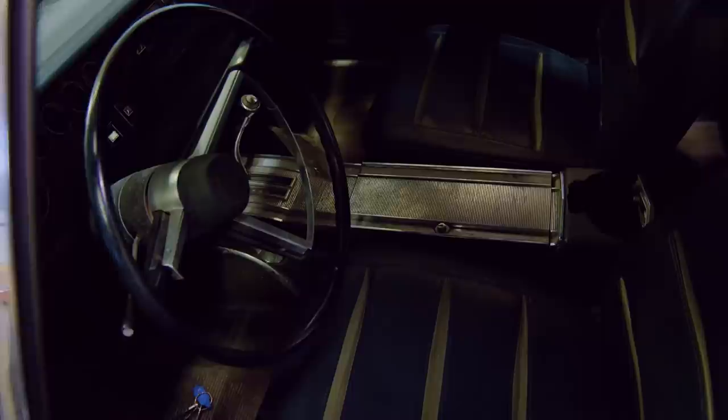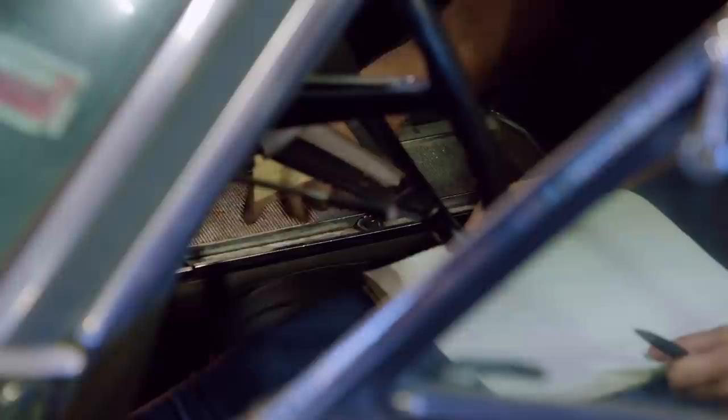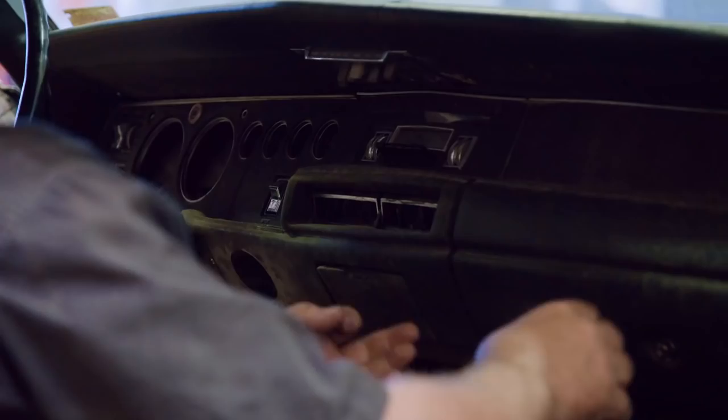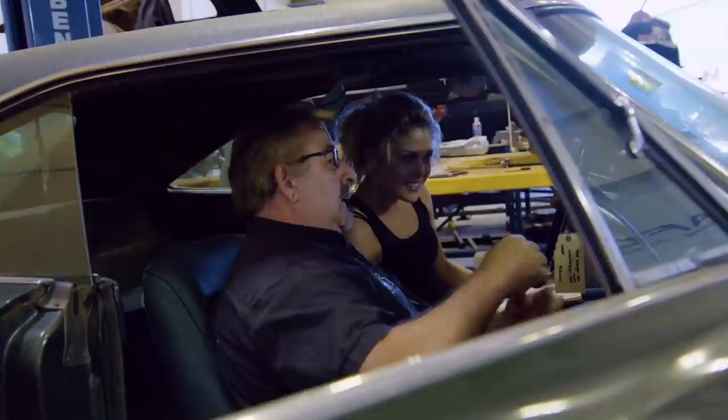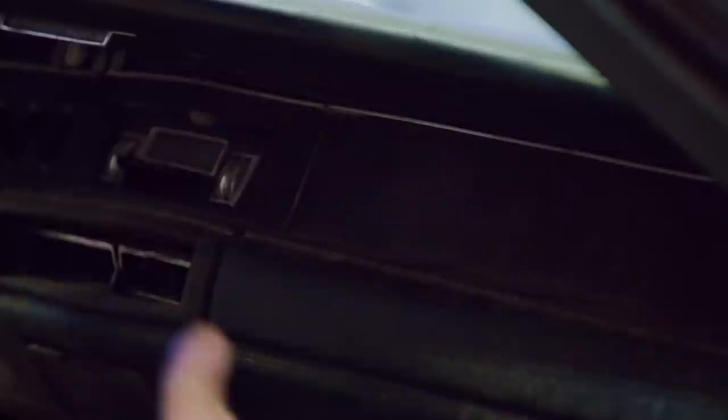Take a look at this — this is an original 68. In 69, this area was silver and this was wood grain. Look at the condition of the dash. That little bullet up there is factory — all of them had it in 68. You'll notice these vertical lines right here — this is unique to 68, this pattern. In 69 they went with a texture. In 70 they went with a texture, unless it was an SE, and then this was wood grain in 69 and 70.